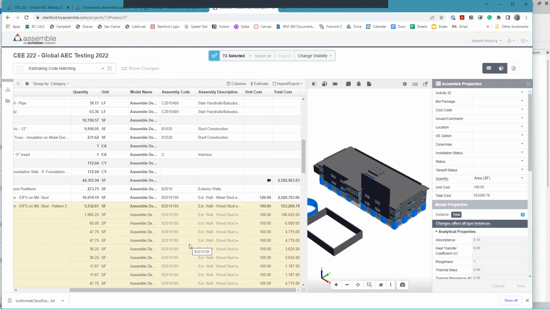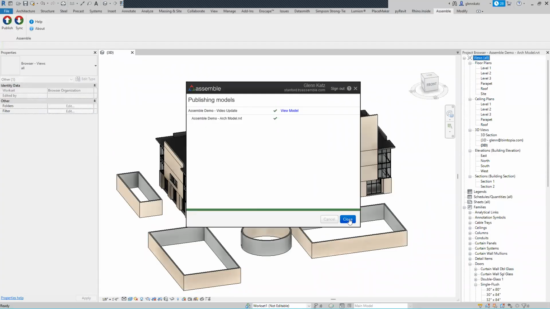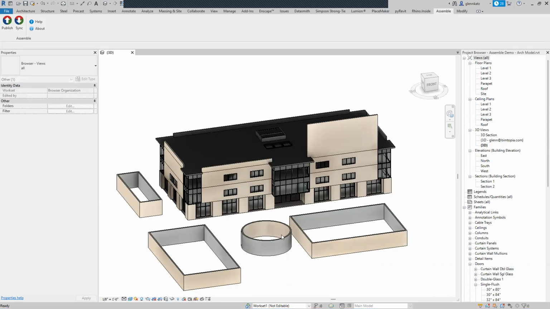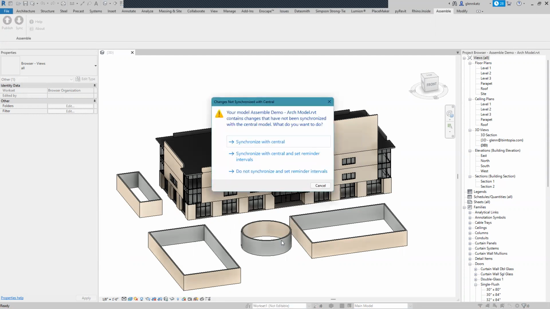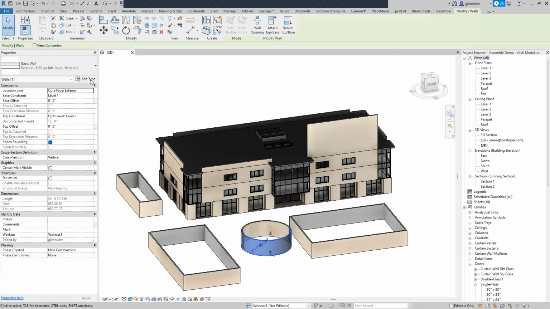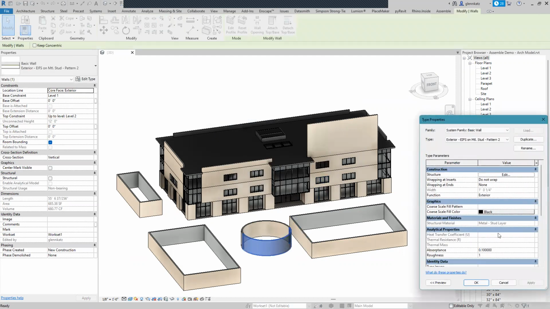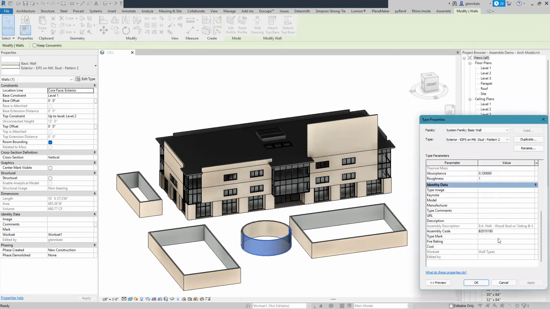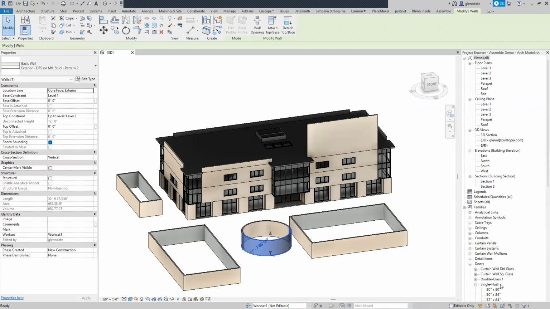Okay, we're happy in Assemble. That part's looking good. We've done this work, but we want to remember to change those back in Revit. So here's what we got to do. We come back over to Revit, close that up, and you might remember that all these are still assigned to an assembly code of 180. We want that to be the 185 that we did in Assemble.